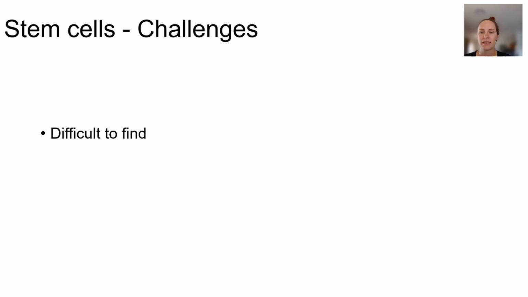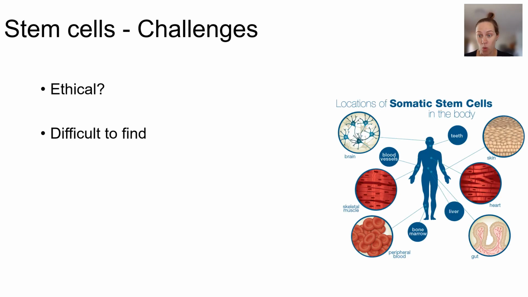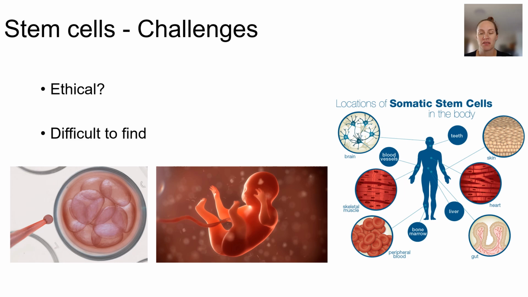So embryos can be discarded by IVF clinics if they're not required, and some feel that they could be used for scientific purposes, but obviously their use isn't considered ethical to some groups in our society. And while using adult stem cells obviously comes with fewer ethical issues, they're really hard to find within the body, and they have less potential for differentiation.